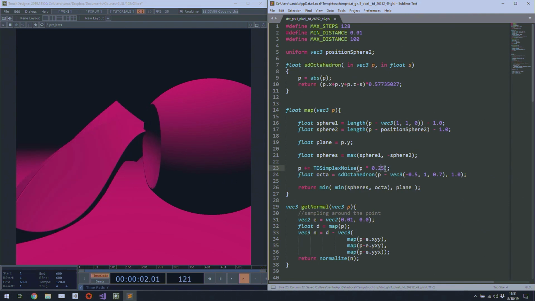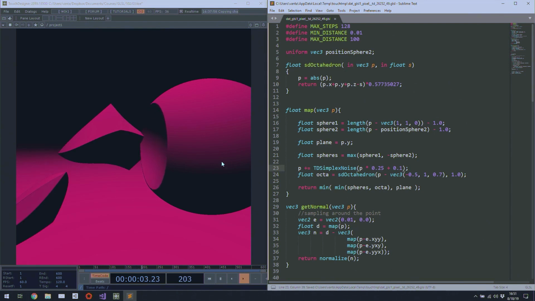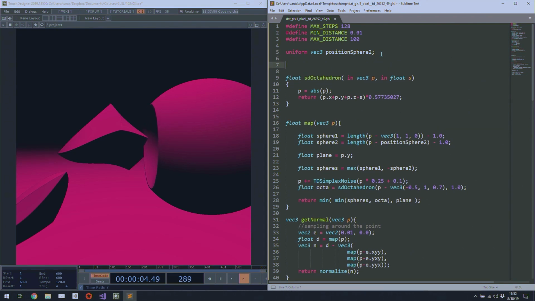Yeah. So now that we have a scale or frequency for our noise, we can also add an offset. That will be to move our noise. Bear with me. This is a moment where we all get lost. So what I'm going to do, we have a noise. We have a scale, that means the frequency of the noise. And now we have an offset. What you normally do when you place a noise CHOP, first thing, absTime.frame, right? So the noise moves and you don't have something static. That's what we are going to do, but inside of the shader.